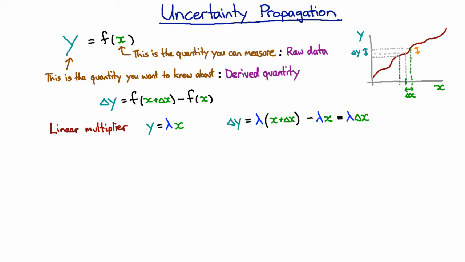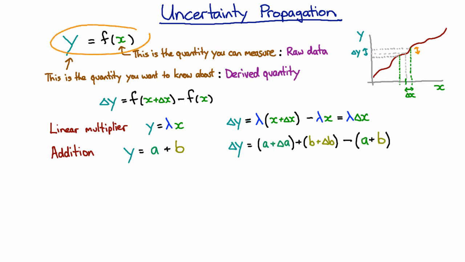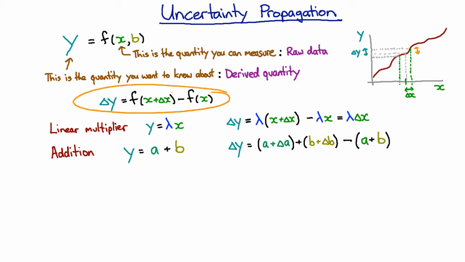It's very common that we're actually making more than one measurement, and so a very common one would be something like addition. So there you might have two quantities that you're measuring, and you're just adding them together. So in that case, we can follow exactly the same process. Well, now we've allowed our derived quantity to depend on more than one variable. And that means that when we're estimating our uncertainty, we would have both this variable going to an extreme value and that value going to an extreme value.